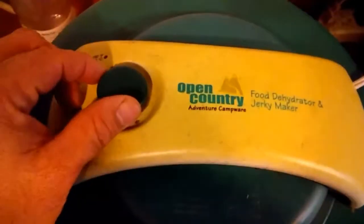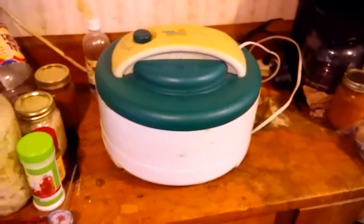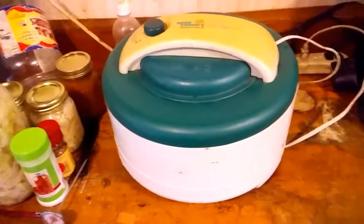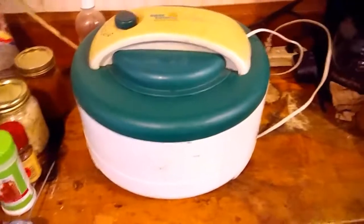Okay, now I've got the top of the dehydrator set up. It's got a really nice convenient temperature gauge where you can set your different temperatures. For meat you want to go between 145 and 160 degrees and let it dry until you get your desired dryness. I usually go between six and ten hours. I've got it set at 160 degrees and I will just let it go — basically a set it and forget it type thing. In about six hours, I'll start keeping a closer eye on it to make sure everything's going the way it should and get it down to as dry as I want. I'll let you see how it turns out.